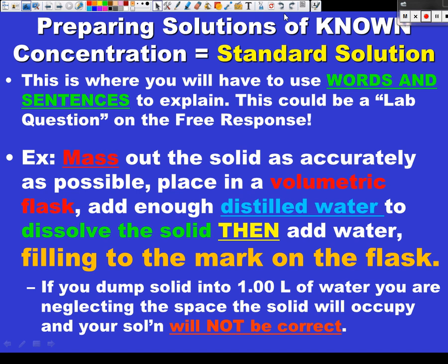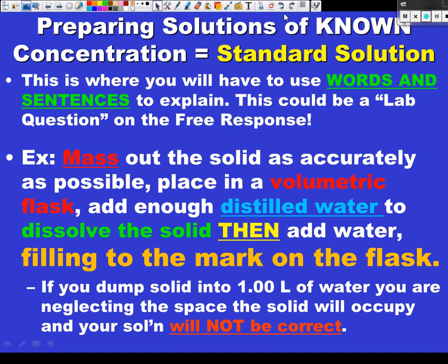Yeah, so you did a good job, Nicole, but we need to adjust the way we approach this. And I think most of you would have said most of the things you said other than it was herbal tea. But here's how we want to adjust it. Now, this is not a very good description. We're going to deepen it, but this is the basics. So, this is where you will have to use words and sentences to explain. This could be a lab question on the free response.